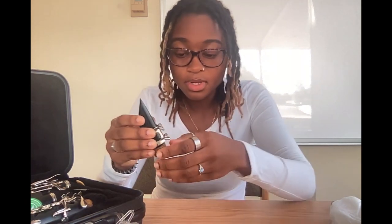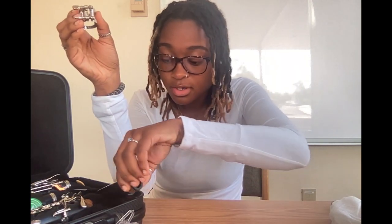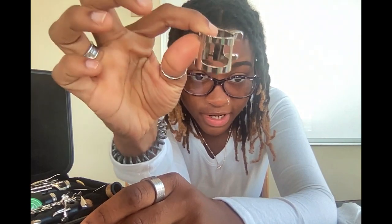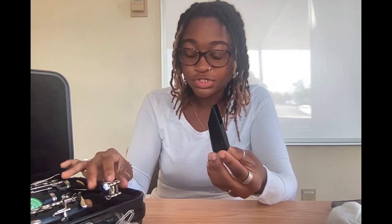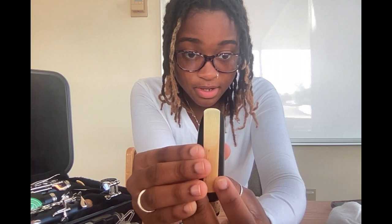Now what we're going to do is take the ligature off slowly. Take a closer look at the ligature — you can really see the screws from the side. Now you want to take the mouthpiece, put the ligature down, and take your reed and line it up. One thing that's really cool about the mouthpiece is that it lines up with the reed — the way the mouthpiece is made, you won't miss it. So put it on there as neatly as possible because you're going to be playing.